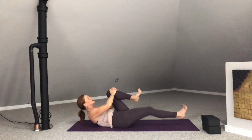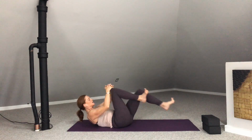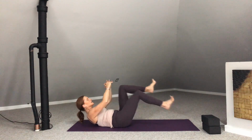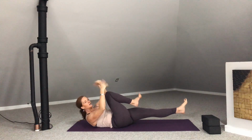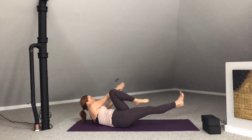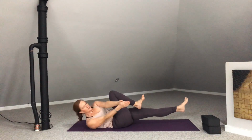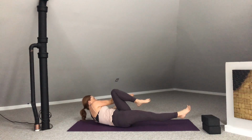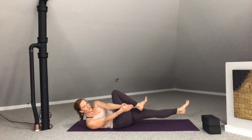Inhale here. Exhale, switch. Inhale, hold. Exhale, switch. Inhale, hold. Exhale, switch. Pausing here, you can continue just like this or reach the arms forward. Exhale, switch, and twisting over to the left. Exhale, switch. Inhale, hold. Exhale, switch. Inhale, hold. Exhale, switch. Inhale, hold.